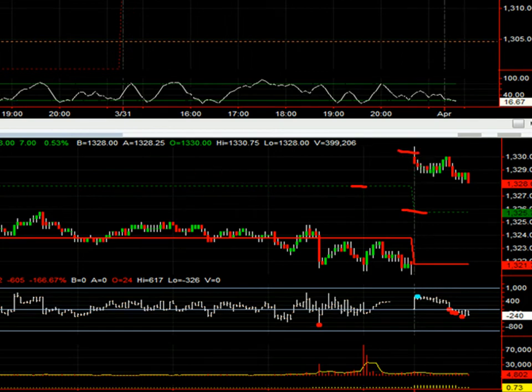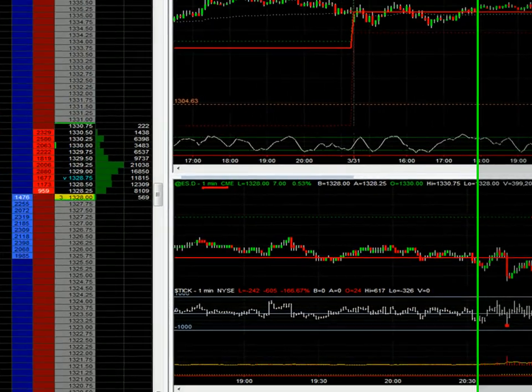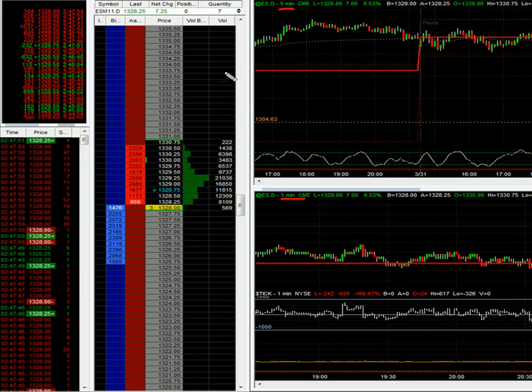However, it's pushed down. Apart from a few ticks higher, it's pushed down pretty much straight away from the open. We've got the depth of market here on screen. We've got the time and sales here unfiltered, and we've got the filtered time and sales here, which is showing all the trades of 100 contracts or more, should I say, and they're grouped into the correct trade size.